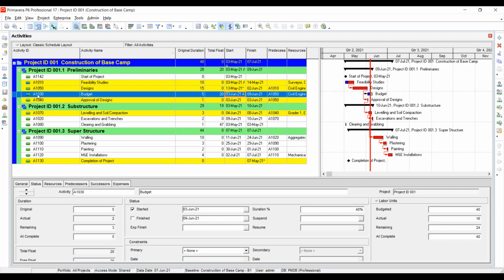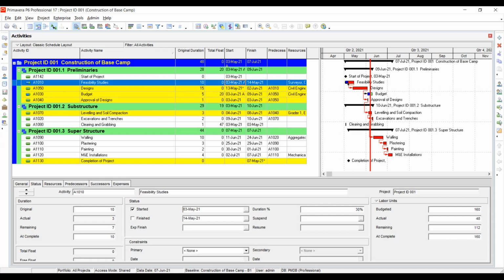Here you see this is kind of like a marking. Blue shows the progress, the percent complete of an activity. That's what the blue color shows. So let me try to undo this. It can't undo actually. Maybe what we can do is show you the right way of doing it.